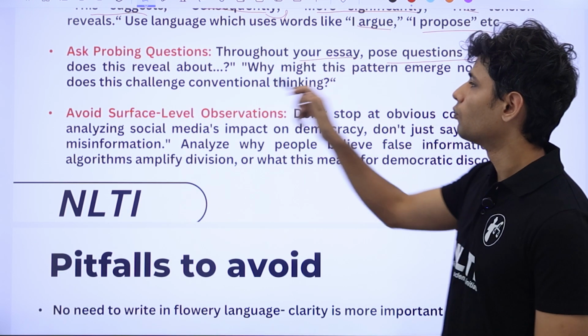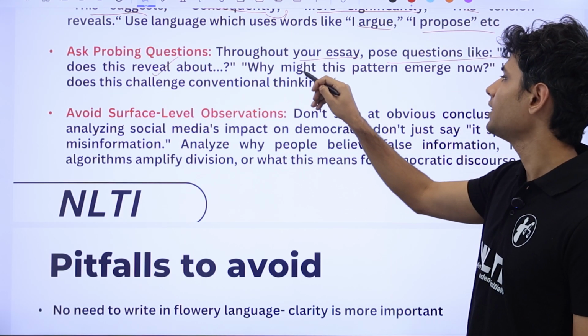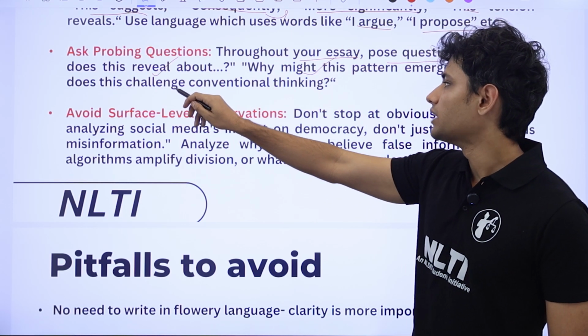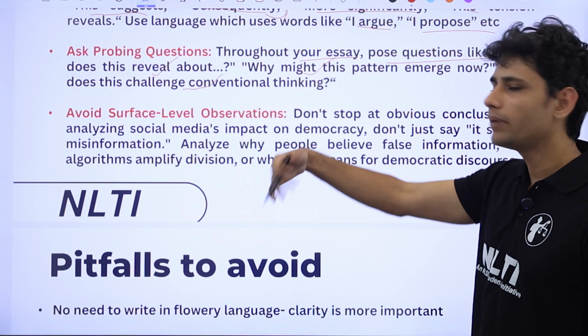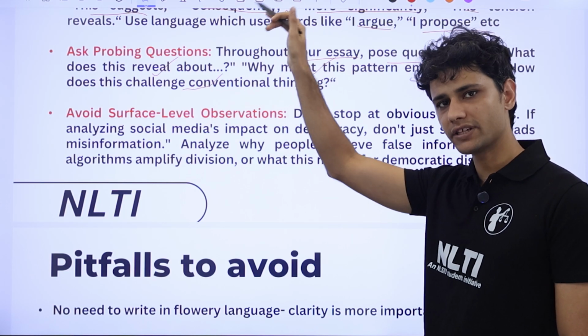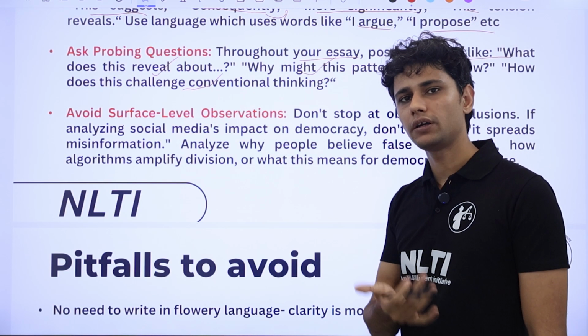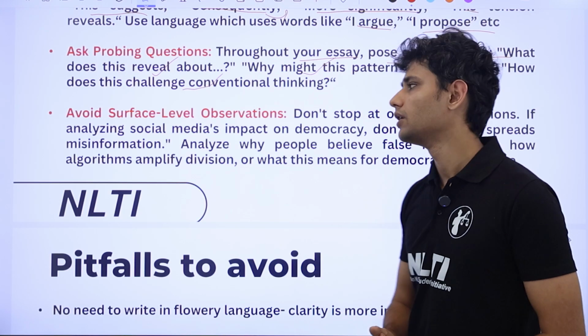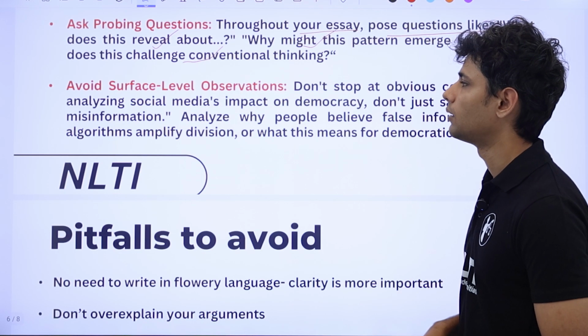Ask probing questions throughout your essay. Pose questions like, what does this reveal about? Why might this pattern emerge? How does this challenge conventional thinking? Basically the why, how framework that we have discussed above. Why, what, how, what if? These are the questions you must keep consistently asking yourself to come up with good points.